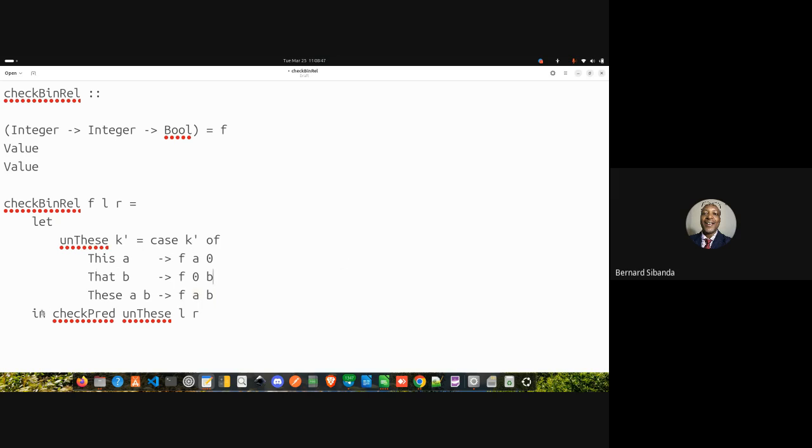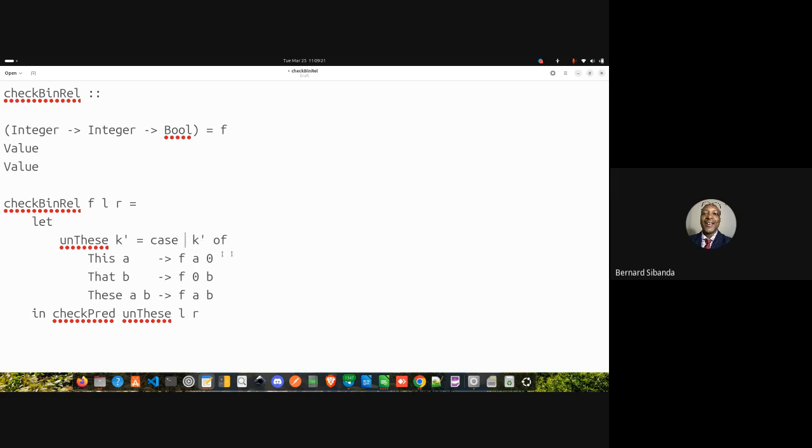Okay? Remember our let in binding. In the let in binding, we have got a variable created. This one. And these. And then here, we first process this. We check this case of this K prime.